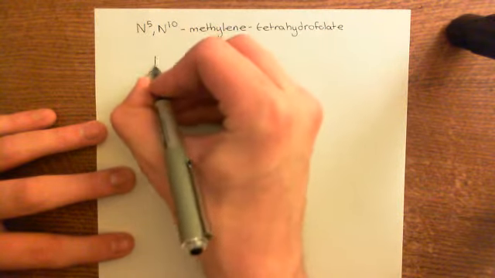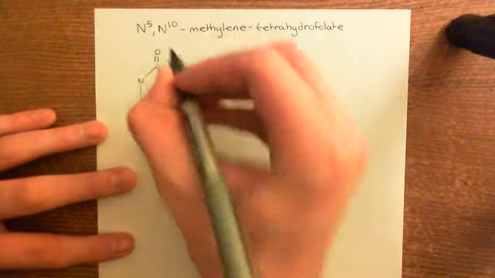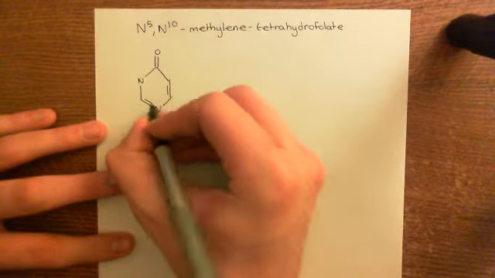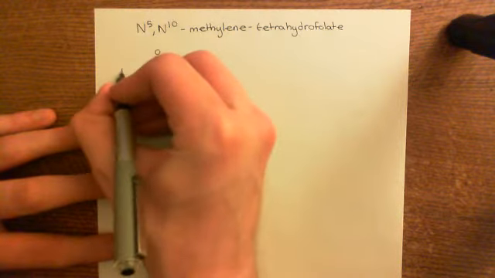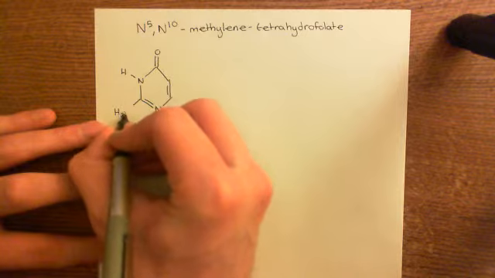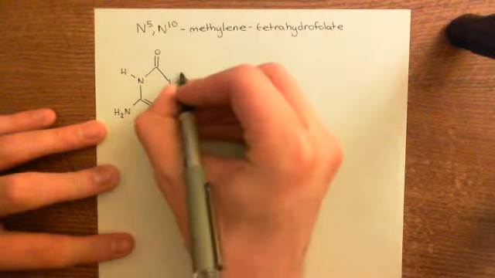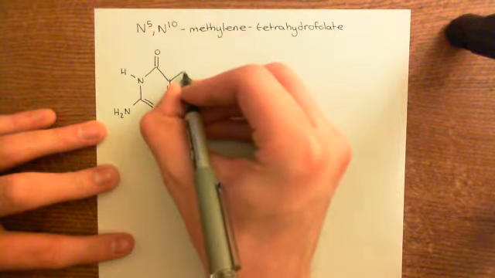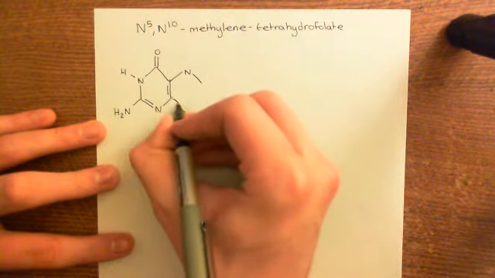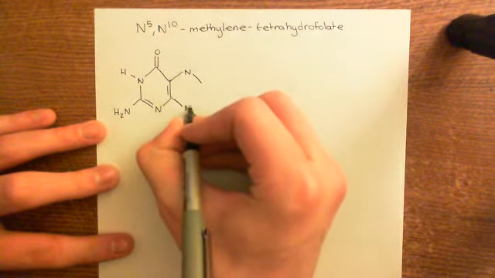And then we have our carbonyl group up here. We have our double bond here and the double bond here. We have a hydrogen off this nitrogen and an amino group off this carbon. And then onto this next ring we have what's left of the pyrazine ring, but it's not much of a pyrazine ring anymore.